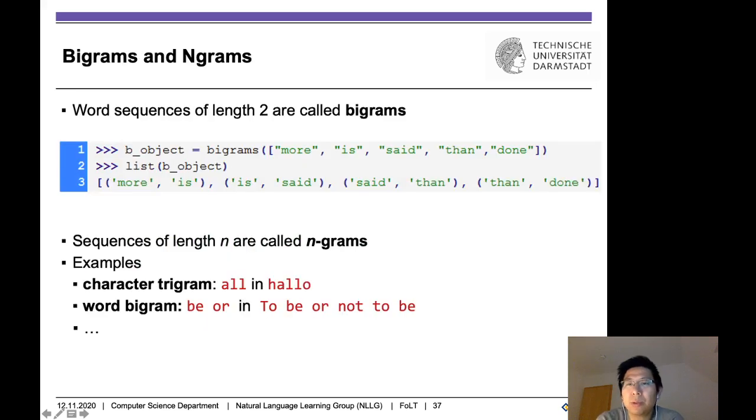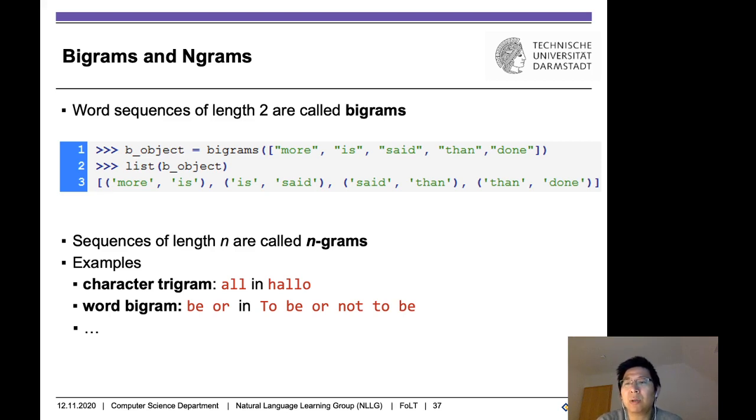Now we will introduce a new concept, n-grams. For example, here we have a sentence, "more is said than done," which is a list of 5 unigrams, where unigrams means every gram has a size of 1, and in this case, the semantics of every single word is treated independently.